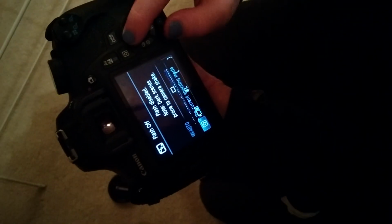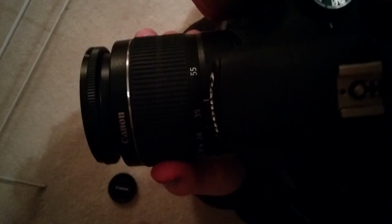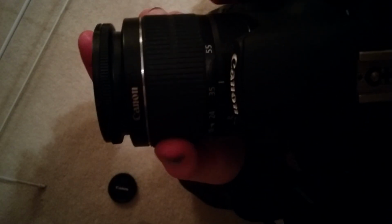But none of them, if it shows up with that or red, see, it'll say this function is not selectable in the current shooting mode because you are on the setting where the camera will do the most for you. So you can't change that many of the settings in this setting, which is actually fine because mostly when you do it, you don't really want that. So then this is zoom. Hopefully you know that as well.